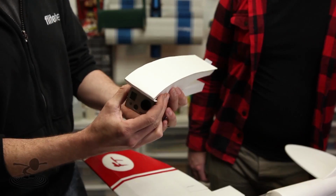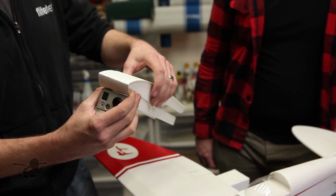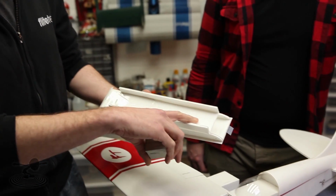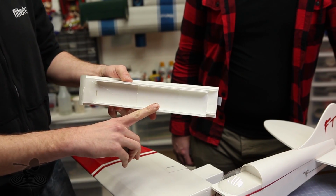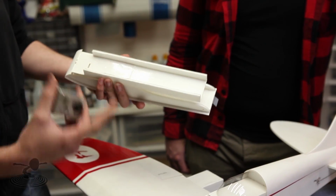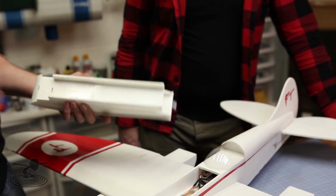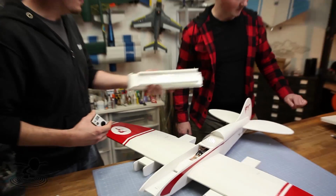But we didn't want to leave it all open and ugly, and we didn't want to just chop off the front of the nose. So we made this pod. This will cover the top, but then you have all this cavity here, providing it doesn't go below this line, because that slides back into the wing to put your transmitter and things like that. And in the back part of your tail, you do have an opening, so it will breathe and allow cooling. That's cool.